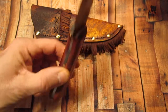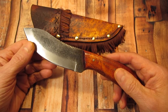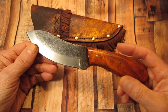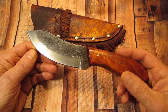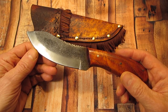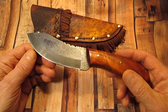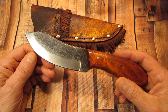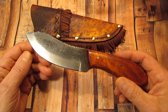This type of knife was favored by Nesmuk, or George Washington Sears, because of the blade shape. Because he was a hunter, this was a really good blade for skinning game, and for camp chores like cutting meat and processing food, vegetables, and so on. He also used it to cut rope and other things, but it was mostly as a hunting knife and for food prep.